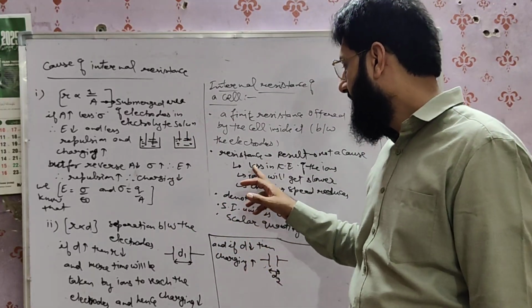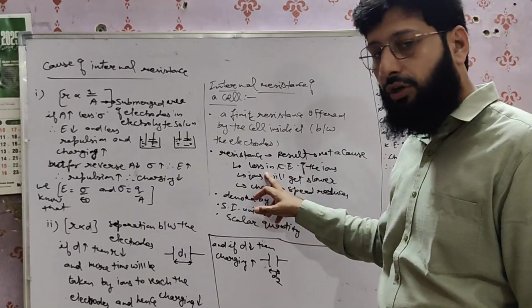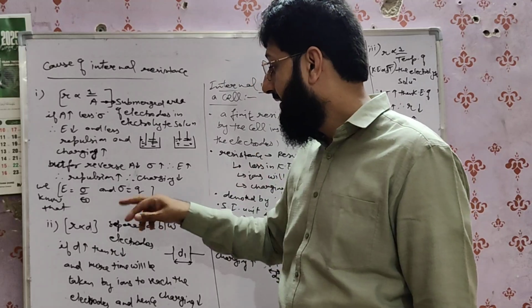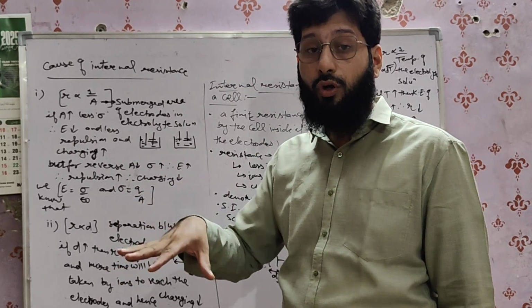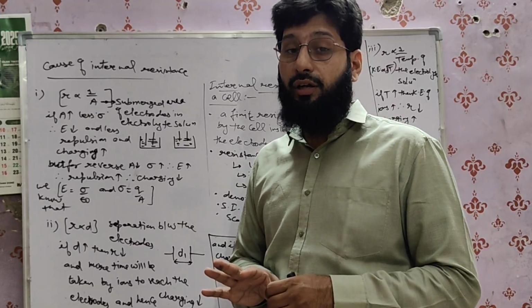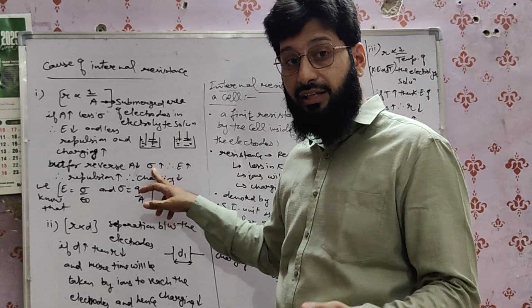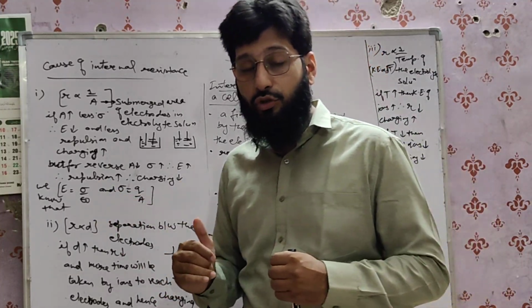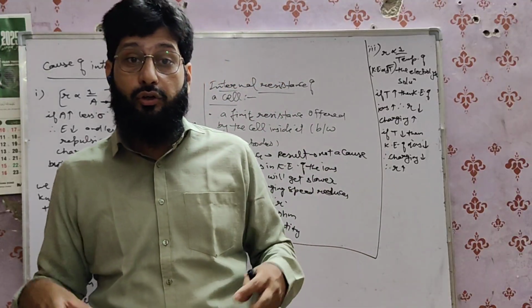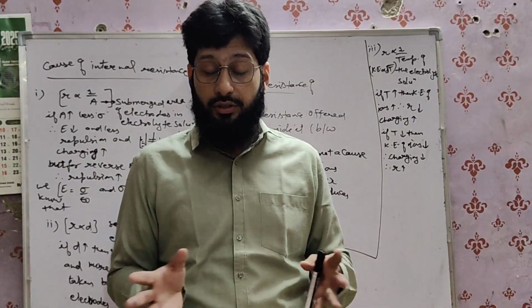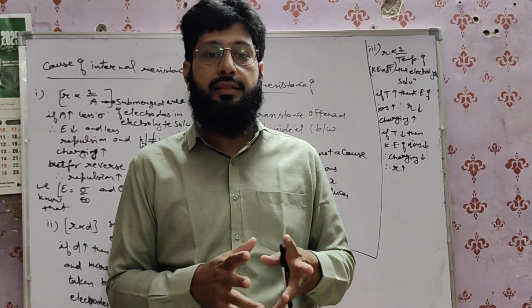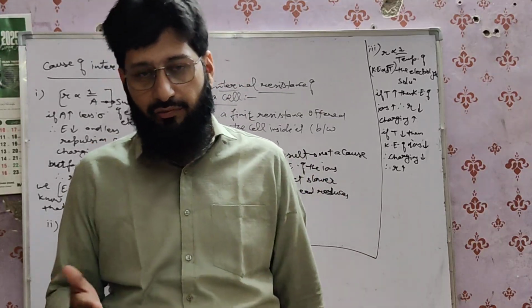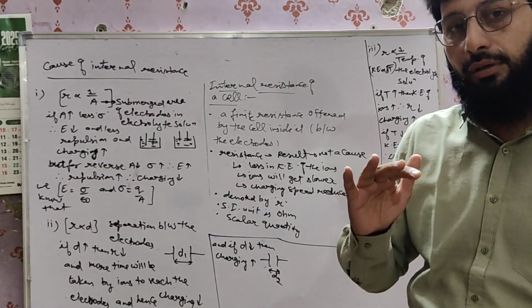Keep in mind, what is resistance? Resistance is a result, not a cause, and it is basically loss in kinetic energy. But if the area of the electrodes dipped into the electrolyte solution is lesser, then surface charge density will be greater, the electric field will be greater, more repulsion will be there, and charging will be slower. That means ions cannot reach the electrodes in less time, and since they cannot, resistance will increase, current will decrease, and the charging process will reduce.